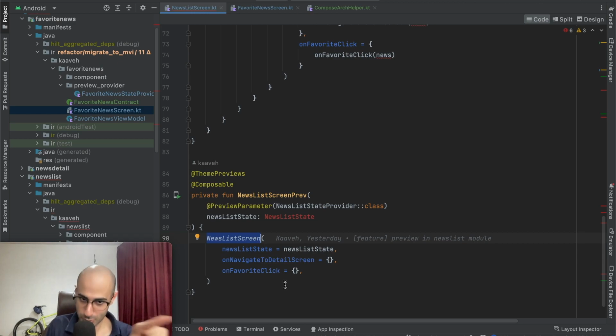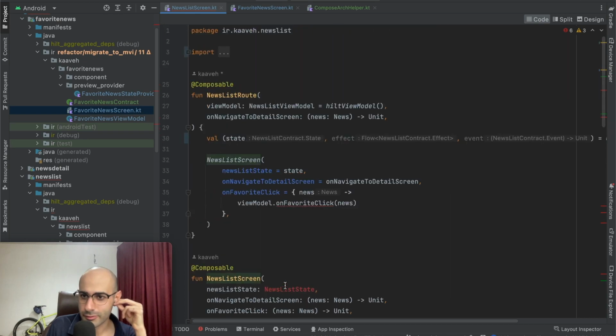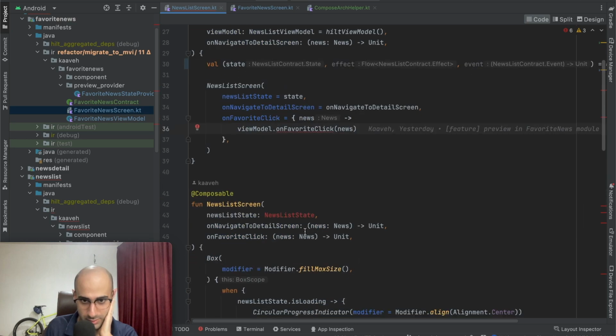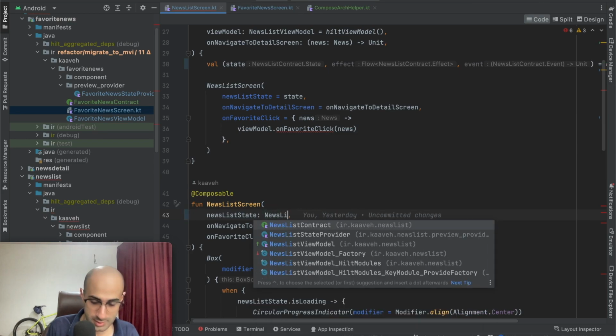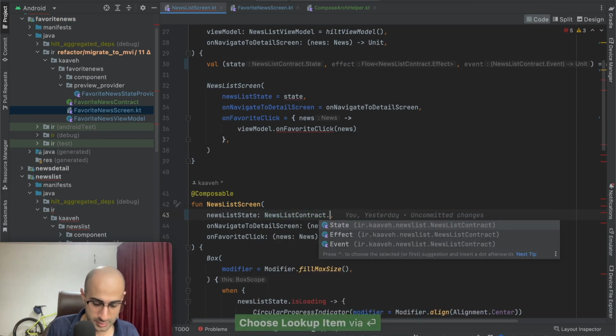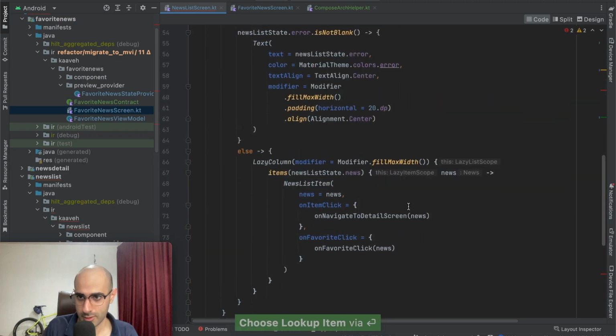I will show you in the future, but we must first resolve these errors and make it okay. This type will be news list contract dot state, and this is okay.